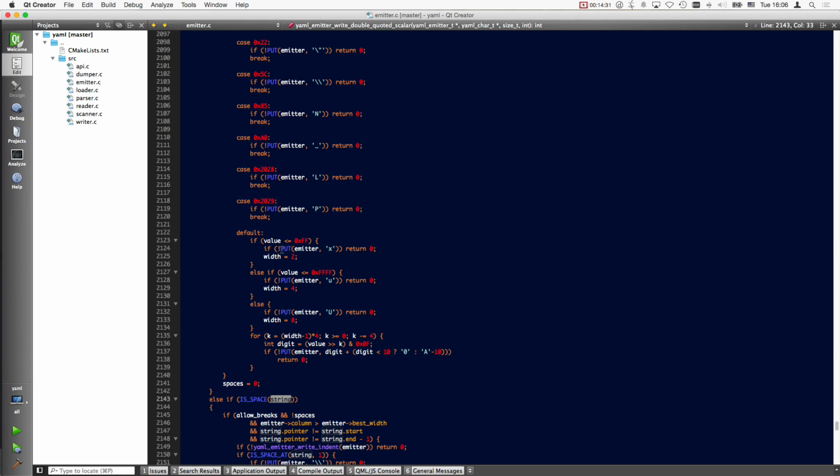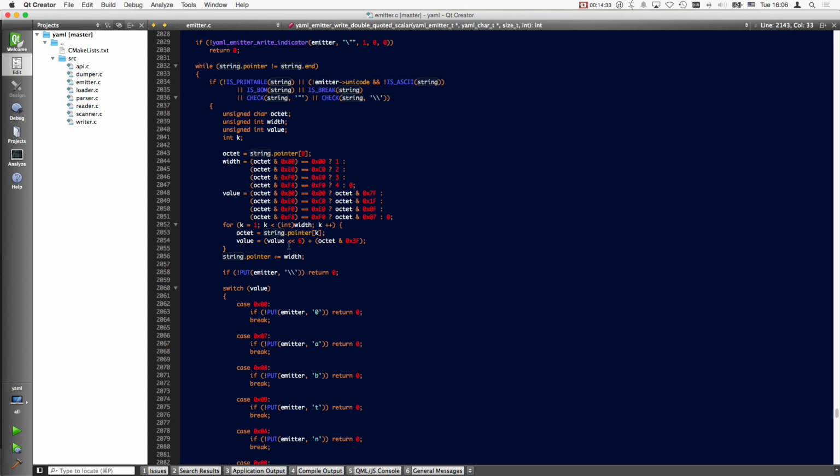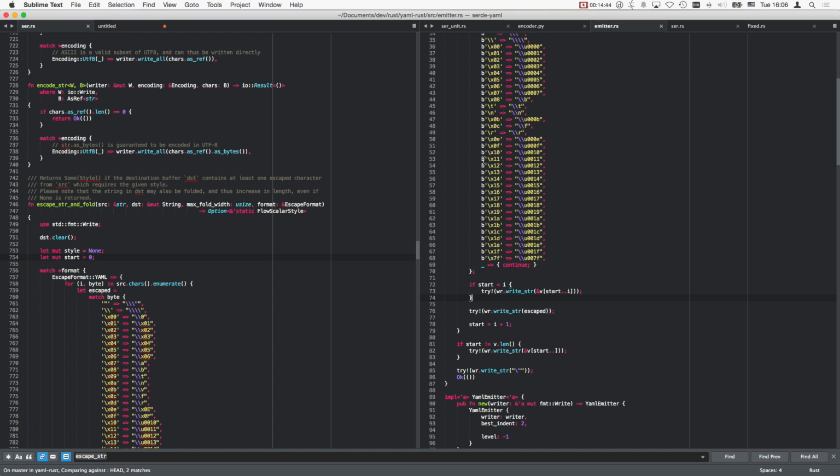Also here, is not is printable. This is also something, you know, because right now when I do the JSON stuff, I handle printable characters as well.